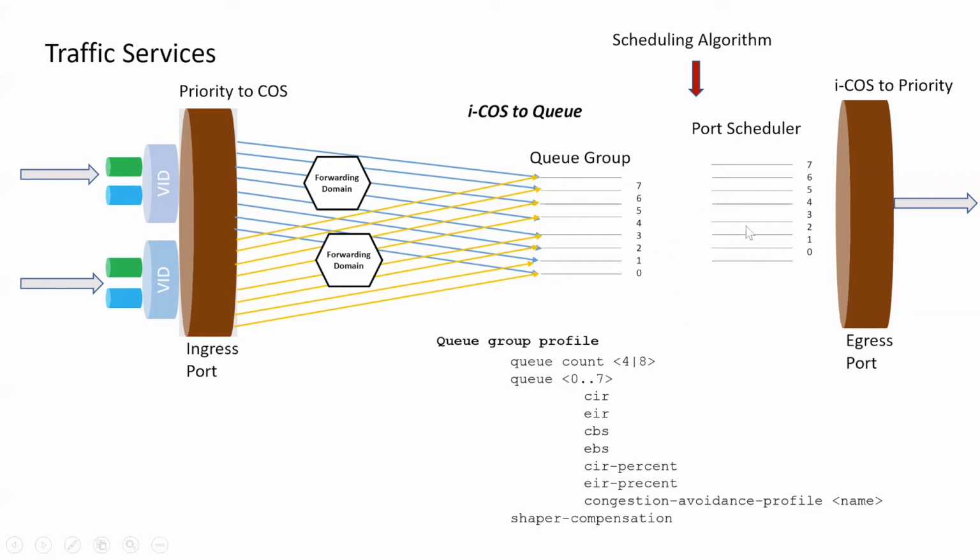And then what the port scheduler is going to do is, you could again have hierarchical queuing here, although again, you might not want that level of detail. You might only want to have one queue group and enqueue everything onto the same queue group. Because you've tagged it, you might put different types of traffic on different queues in the queue group, and then it'll be forwarded to the scheduler, and we'll go through the scheduling algorithms.